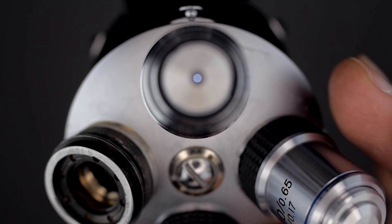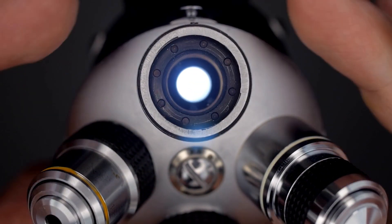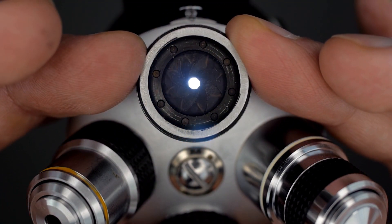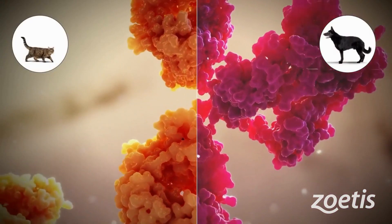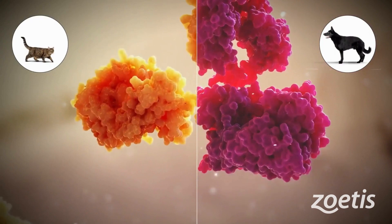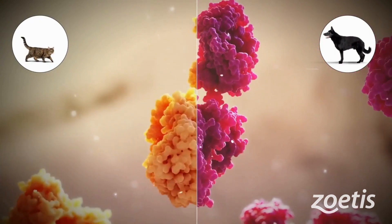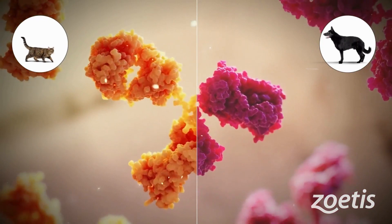Monoclonal antibodies are very natural in how they function and how they look in terms of their structure. As a result, when you give a monoclonal antibody, your immune system doesn't recognize it as a foreign body, so it doesn't put any burden either on the liver or on the kidneys — and that is very important, especially in cats.